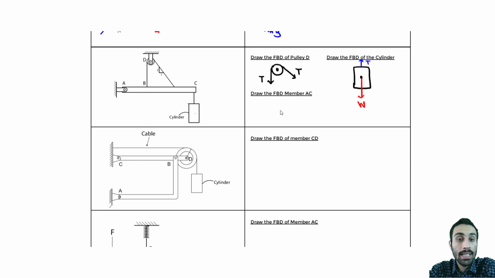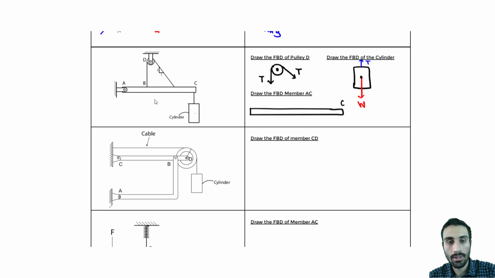So now let's do AC, the beam member AC. Let me draw it like that. We have C here. We know at C we have a tension force, and with respect to the free body diagram of beam AC, it's going to act away. Tension always acts away, so it's going to look something like that. That tension here is the same as the tension there, but you just have to be careful and draw it away. It's the same idea. In the other free body diagram, it was acting that way.